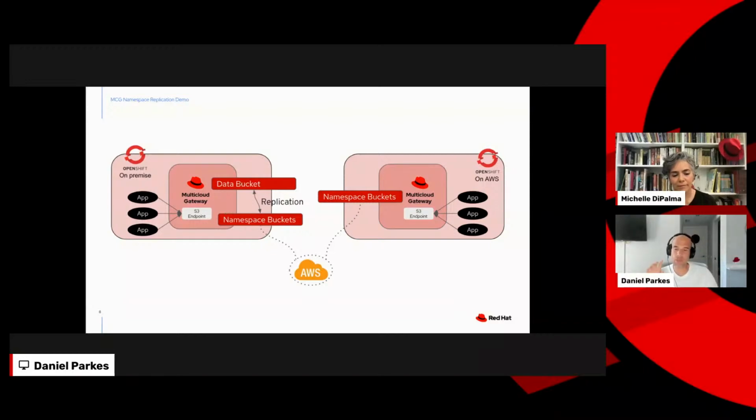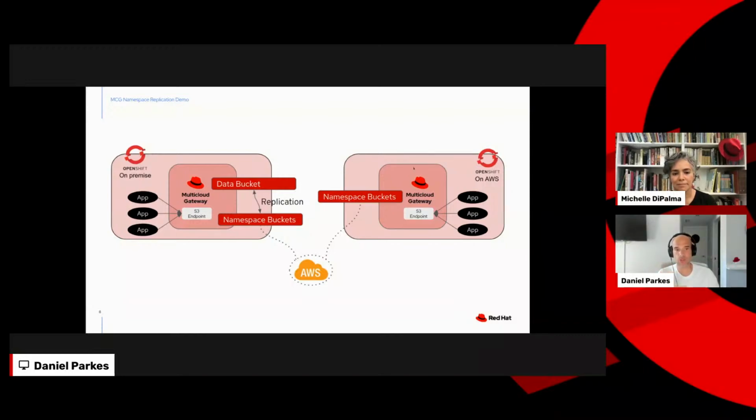So really, anything that we upload to our data bucket is going to get stored on premises, and it's also going to get stored on AWS, with the advantage that, because we are using namespace buckets, what's stored in AWS is completely in plain text. That means that we could access this data directly through AWS, with an S3 client, or we can also access that data from another OpenShift cluster or another Kubernetes cluster, or anyone that has access to a bucket.